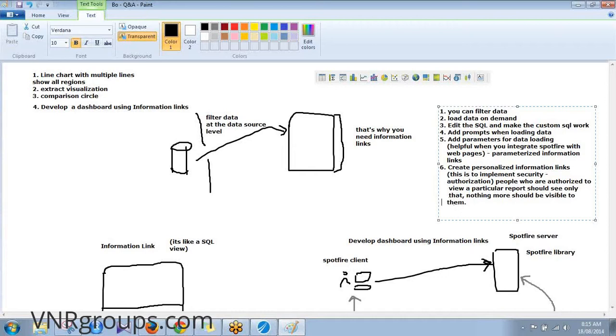Make sense? I give you certain authorizations to view certain reports, and you should be seeing only that, nothing more.